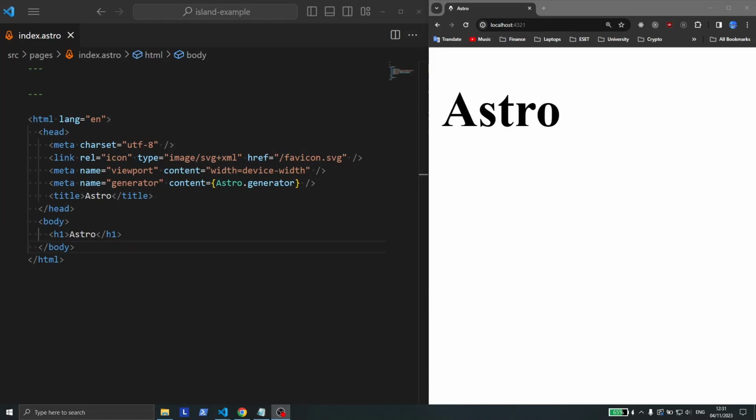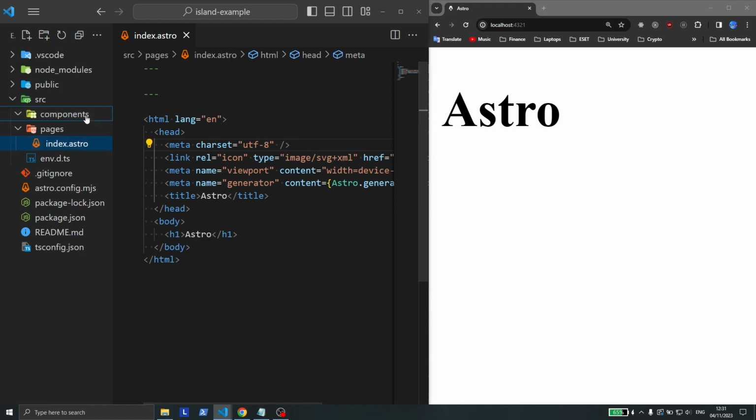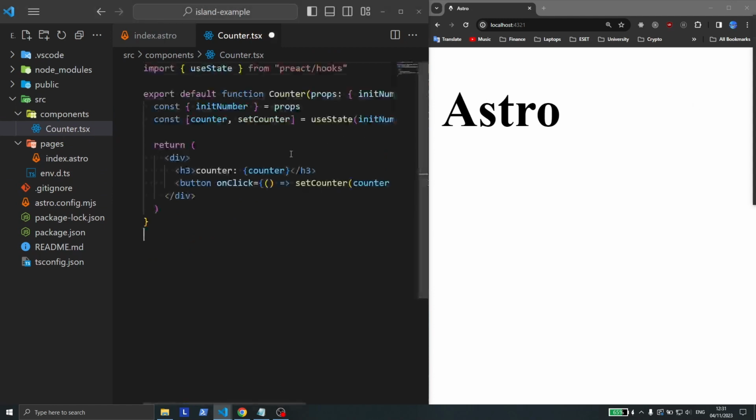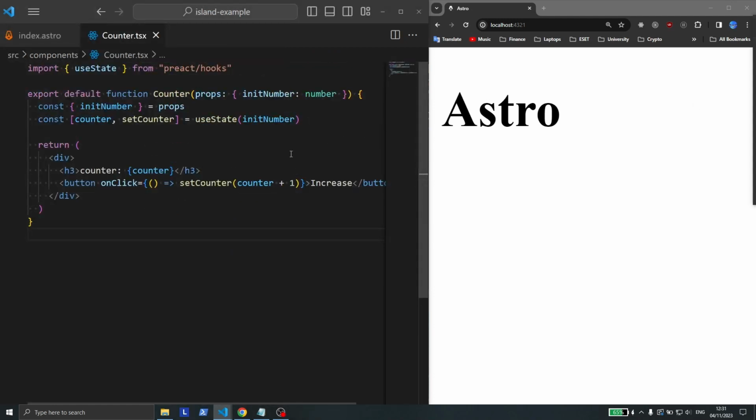Let's take a look at an example using the Astro framework. First, we want to create a dynamic component, so we create a counter component and use it on this page. Just a very simple counter component.